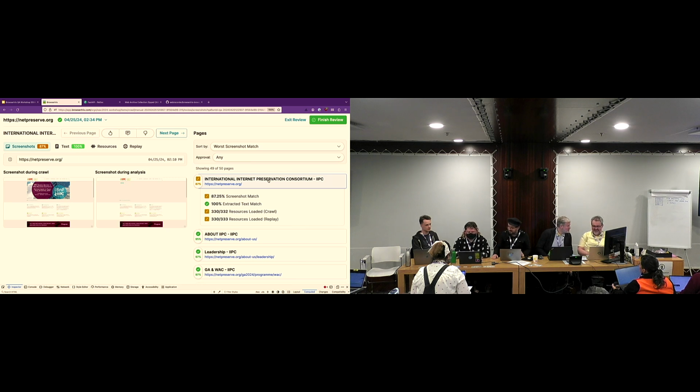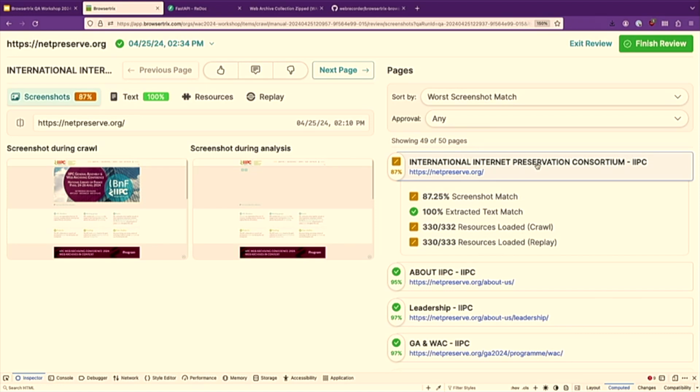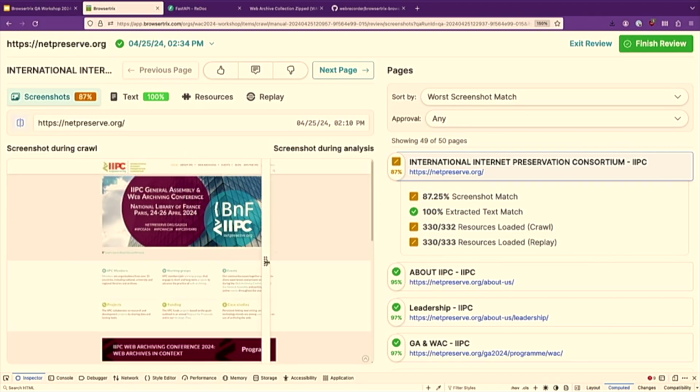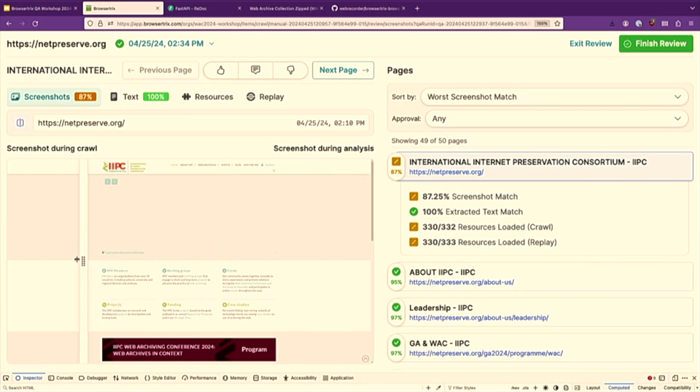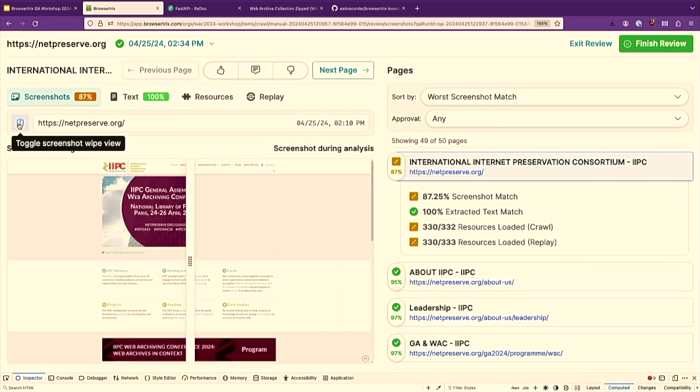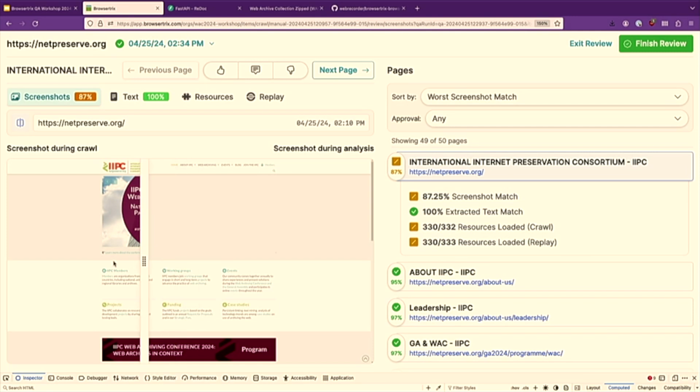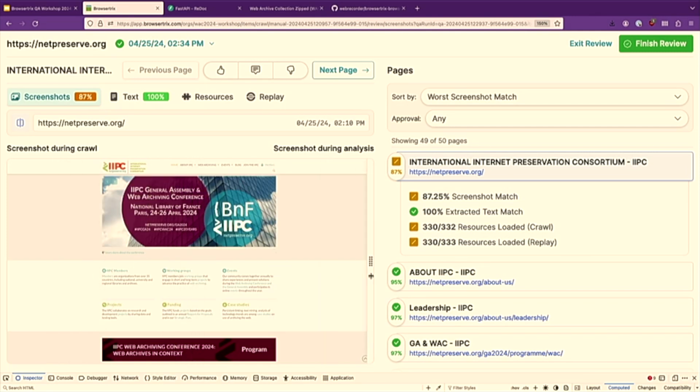So this is our QA review screen, where there's lots of stuff on here. The first tab that you see is the screenshot comparison tab. We see the crawl screenshot and the screenshot created during analysis from the replay. There's also a slider bar: if you click on the little icon to the left of the URL, it will give you a slider bar.